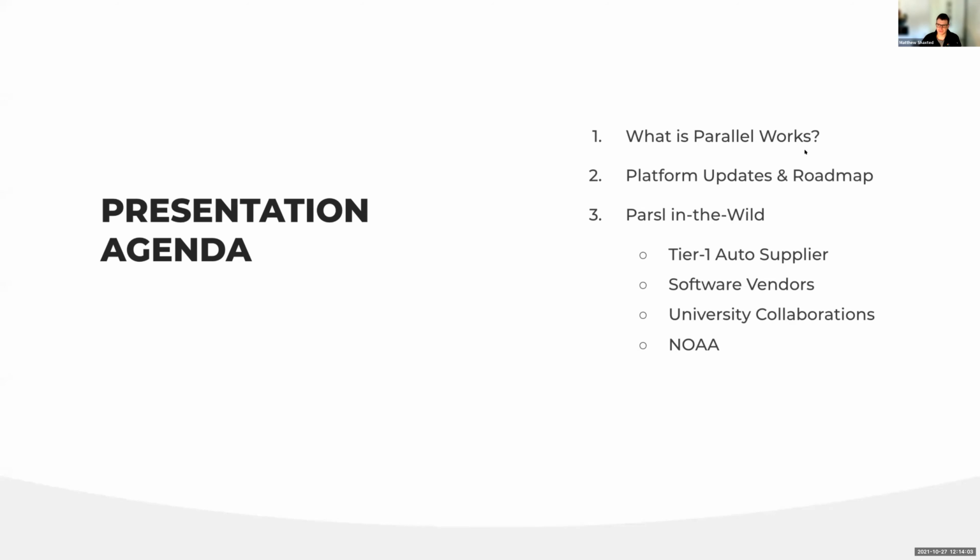I'm going to give a little overview of Parallel Works, talk about recent updates, and then a near-term technology roadmap that I think intersects with a lot of the earlier presentations that we heard. And then finally show some applications, calling it Parsl in the wild, but we work with a very wide variety of customers in different industries, different domains. So we're just going to sample a few of them. I know we're not near enough time to look at all of them, but we'll show some. We'll try to get through this quickly.